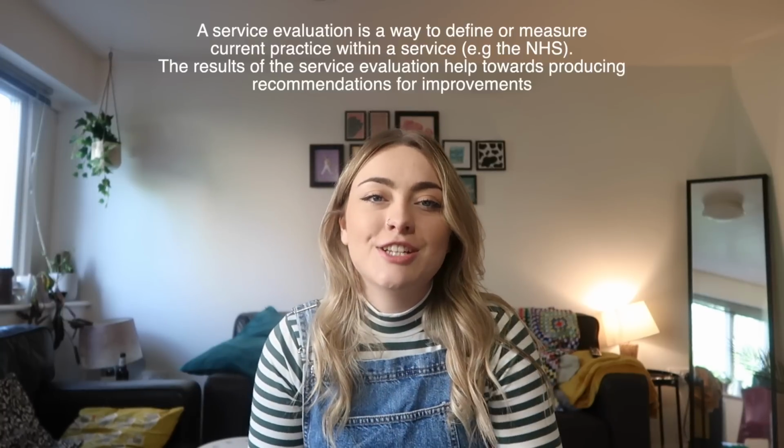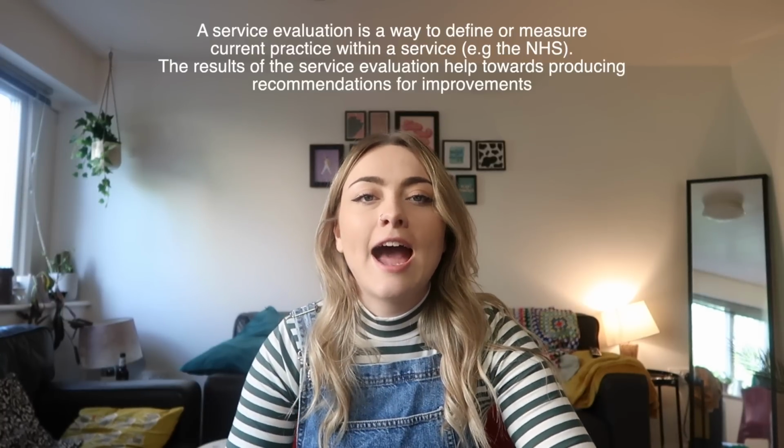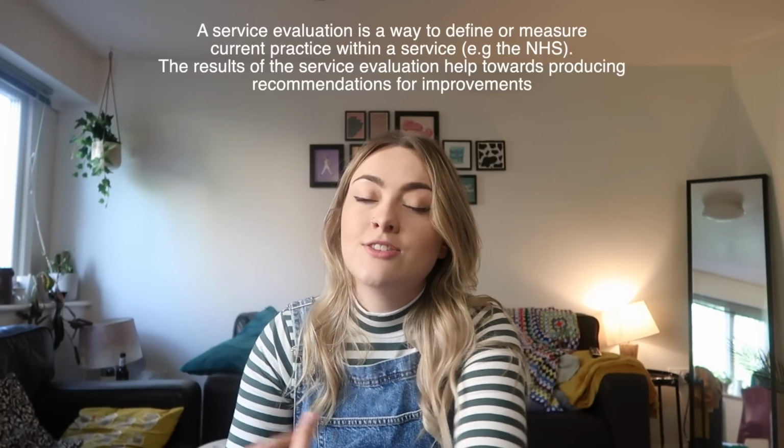So my project is actually a service evaluation looking at the integration of palliative care into the intensive care units at Southampton General Hospital. So we're looking at 3 different ICUs, the general ICU, the neuro ICU and the cardiac ICU, and I'm basically going to be sending a survey to all of the members of staff there, consultants, nurses, healthcare assistants, junior doctors, pharmacists, and I'm surveying them on what they think of the current palliative care provisions within the hospital, what they think of the palliative care specialist team, what they think could be improved, things like that.